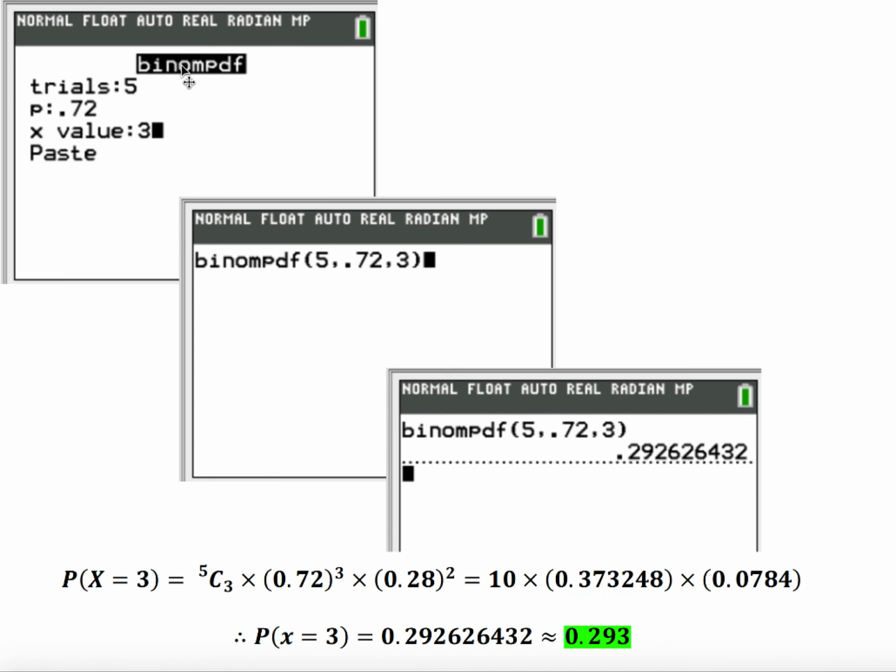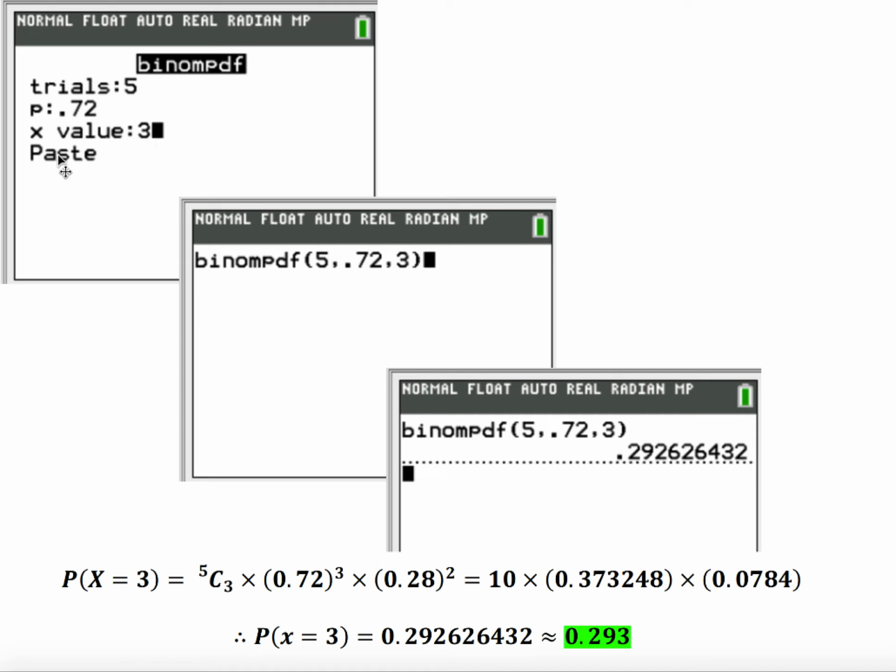So when you click on the binomial PDF, you get a menu, hopefully, that looks like this. Some of the older operating systems are not as user-friendly. We'll talk about that later if need be. The number of trials is 5 because you're sampling 5. P is the likelihood of success, 0.72. You input that. The x value is 3.